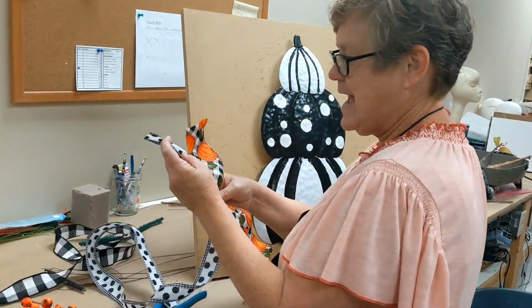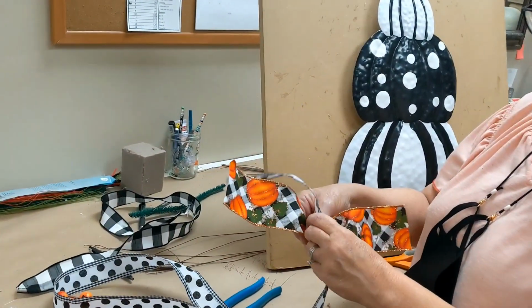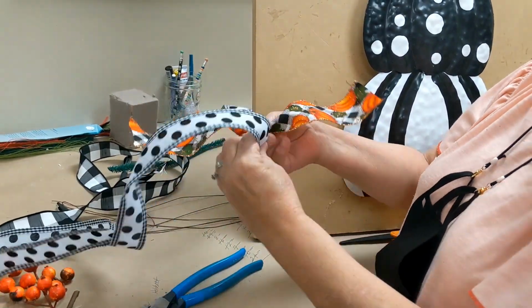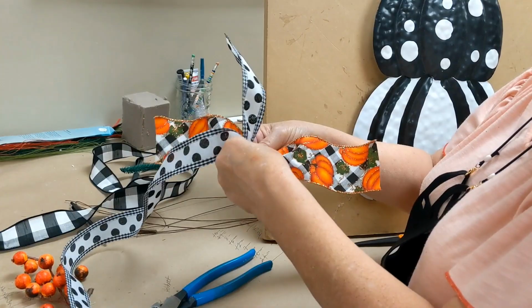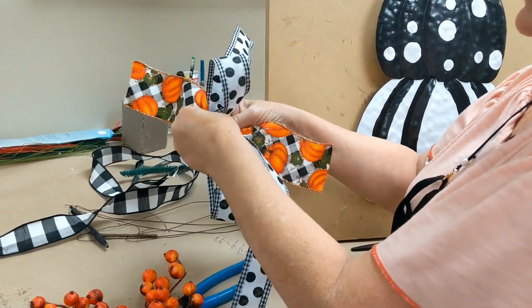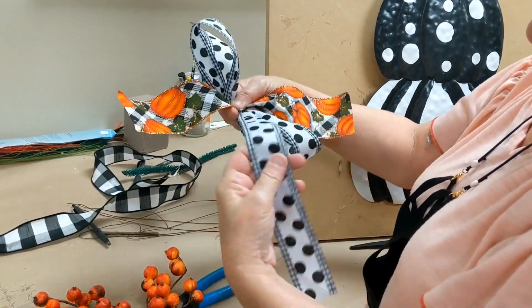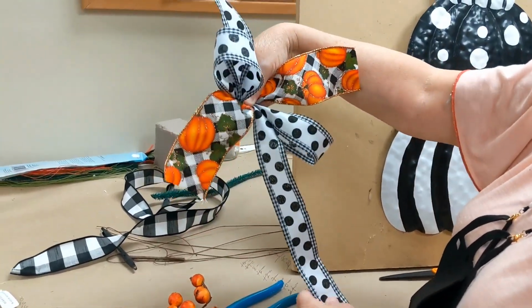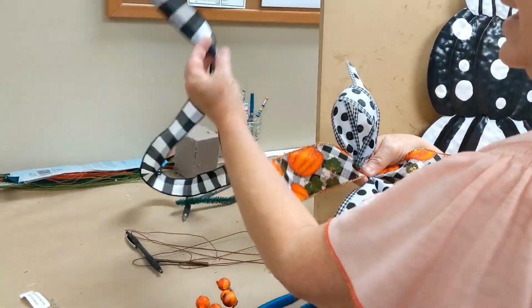Next, we're going to add our beautiful polka dot, and I'm just making a little tail up there, twisting, making our loop, twist, make our loop. Again, just kind of gathered it up. I have it all together right there in my hand where I'm going to put the wire.